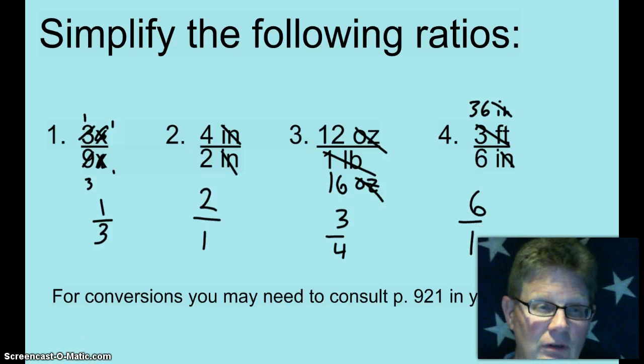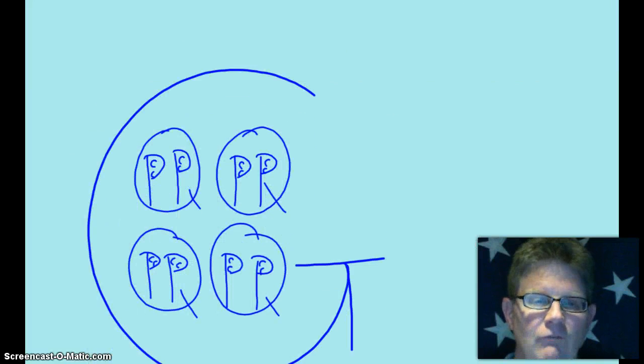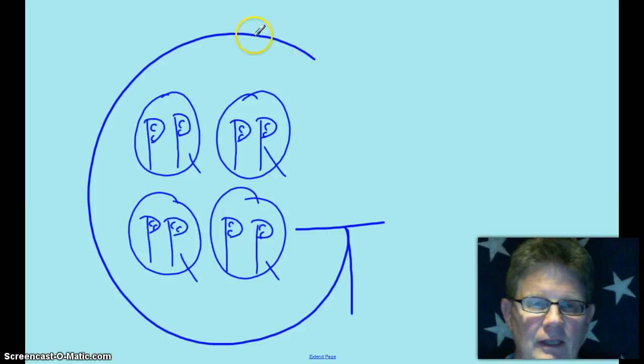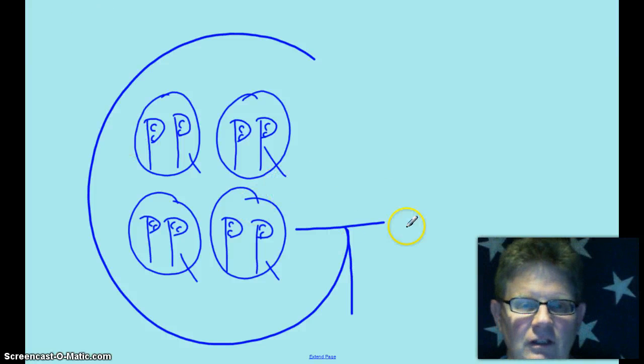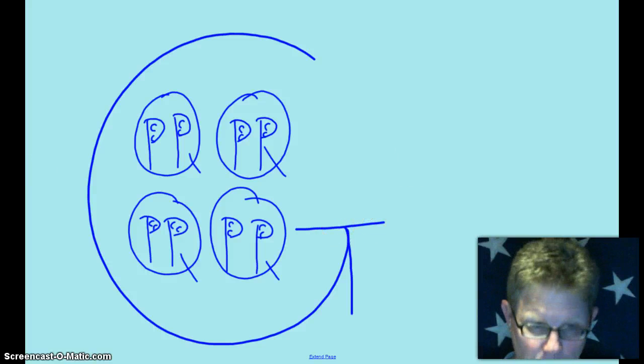But I'd just like to show you a cool thing that my wife came up with for her 5th grade class as far as volume. You got one big gallon. In that gallon there are 4 quarts. In each quart there are 2 pints. And then in each pint there are 2 cups. And each cup is 8 ounces, not 6 ounces. So it's just a nice little graphic way, a mnemonic device to help you remember volume with the standard units.